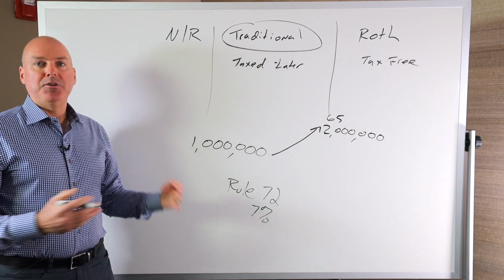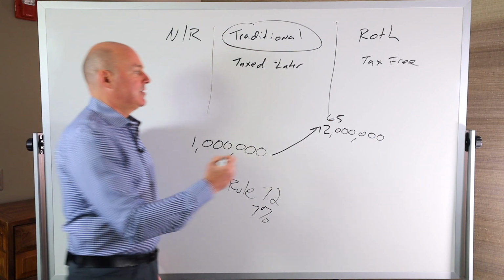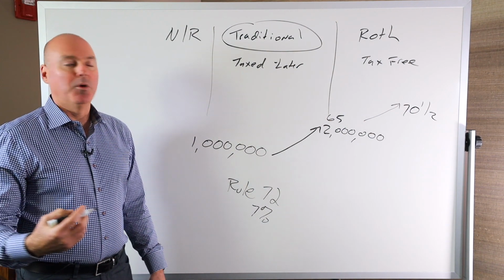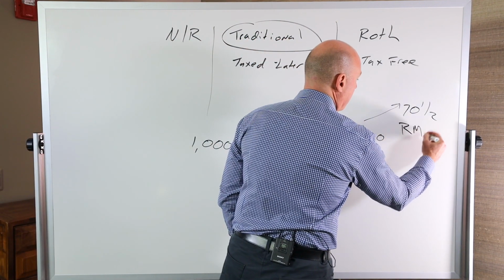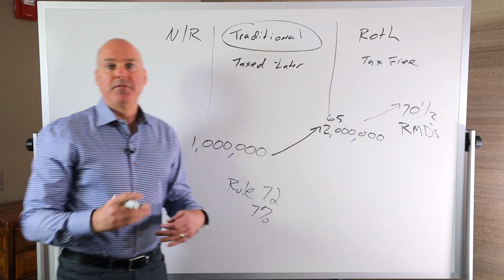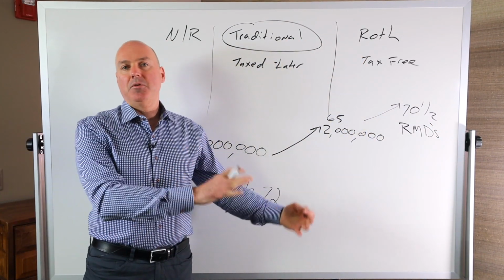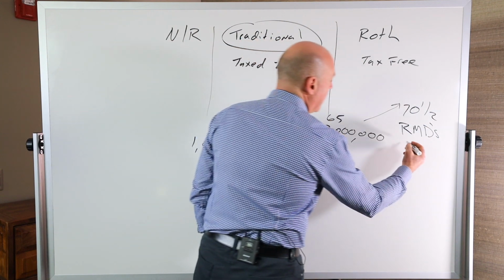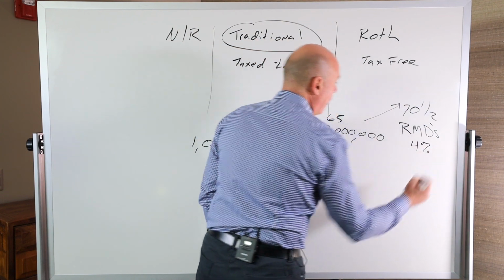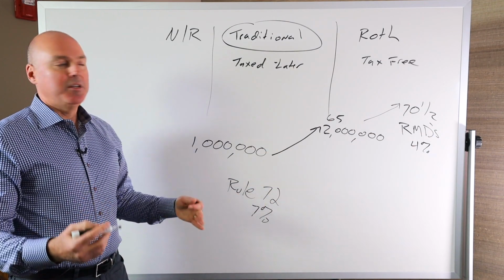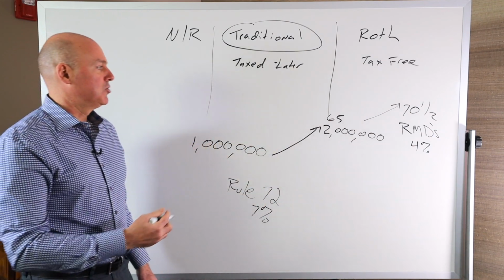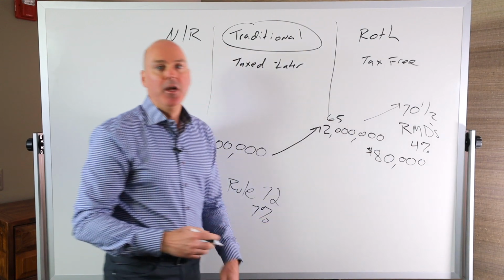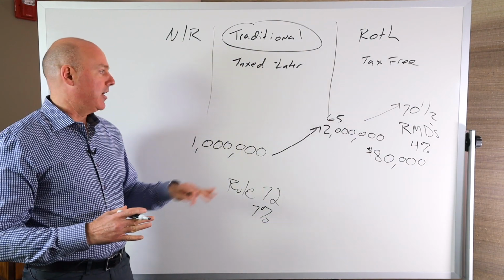And then depending on how you started taking withdrawals on that account, again, at 70 and a half, which is one of the big issues that we have with this money that's in traditional accounts, you're going to have to start taking what are known as required minimum distributions, or RMDs. That number starts off as a divisor that you're going to divide into the previous year's 401k or IRA balance, and that's going to tell you how much money you need to take out. It starts off at somewhere a little bit under 4% per year. But at 4% of $2 million, and again, we're not even counting on that next 5 years worth of growth, that could easily be $80,000 of withdrawals that you have to take out no matter what, otherwise you're going to get penalized by the IRS.